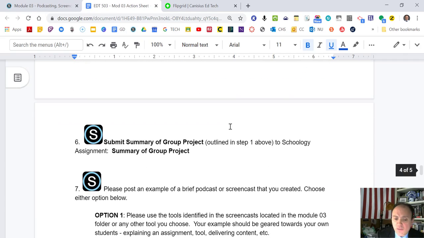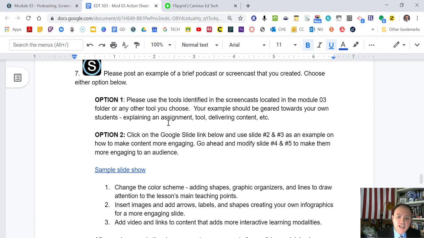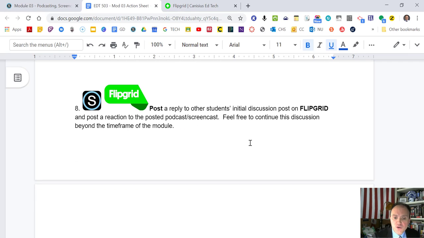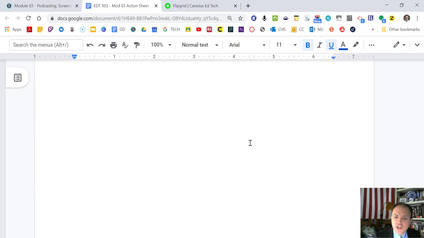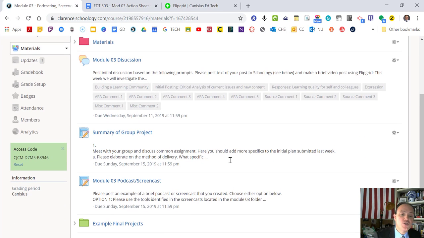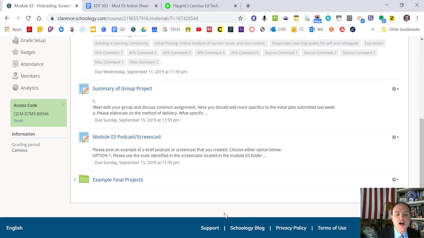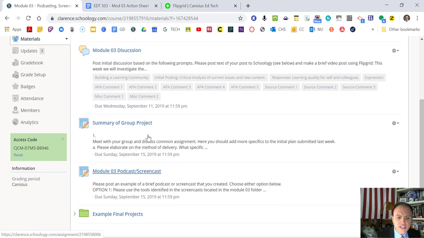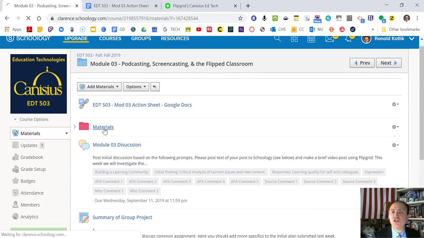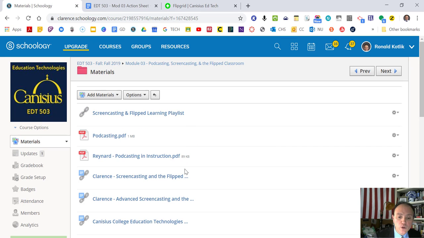Then usually by the following Sunday, there's some sort of deliverable. In this case, students were making screencasts and videos based upon some slideshows. They were working on Google Slides. So there's a lot of great things in our program that we do as you work through each module. So there's where the discussion would be posted. Here's where some of the deliverables were actually created for this particular week's module. Really easy to drop assignments, to see other students' assignments, and here are all the materials for that particular week that we were looking at.